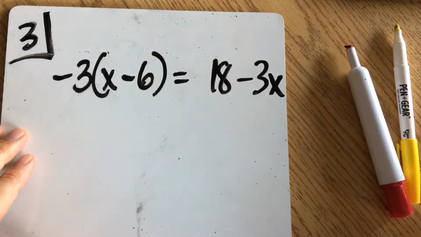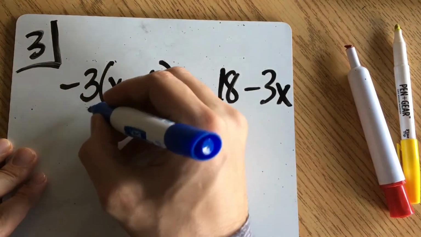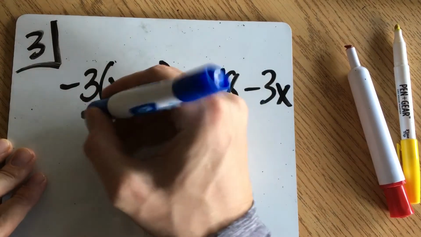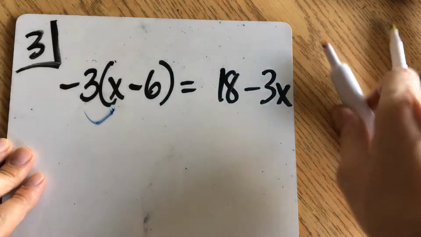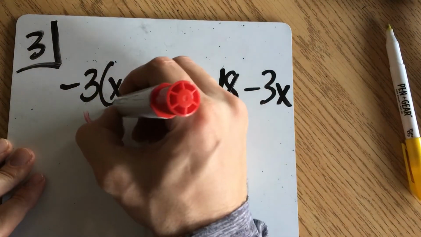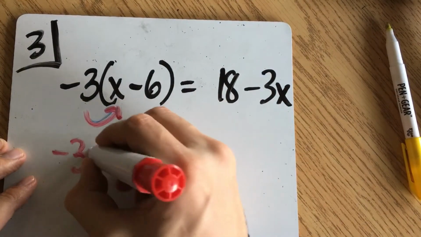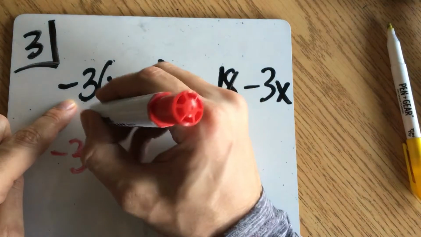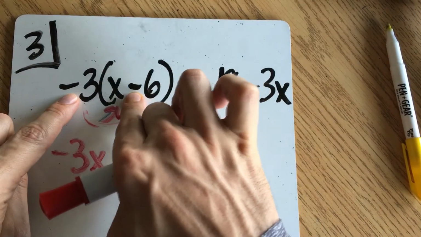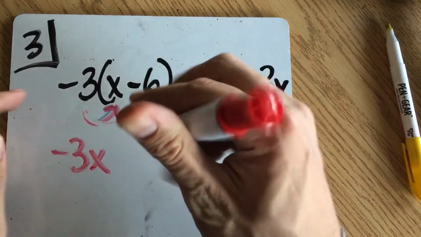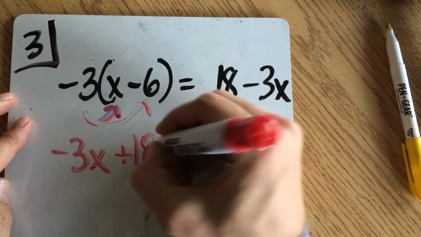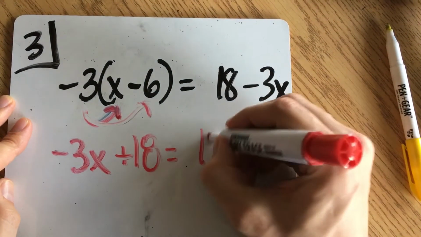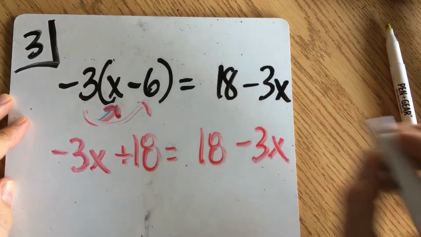Okay, so whenever they give you negatives, don't have a panic situation going on. 3 times x, I can do 3 times x. Negative 3 times x. And then here, negative 3, and this is subtracting. It's like they have the same symbol in front of them, right? Negative, and you can almost treat this like a negative. Negative and negative make positive 18. And look what you have on the other side. 18 minus 3x. Just copy it down.